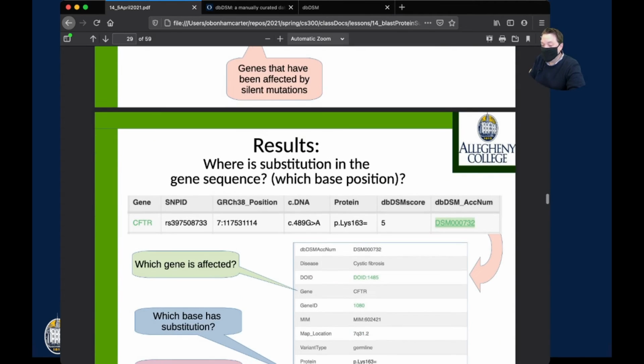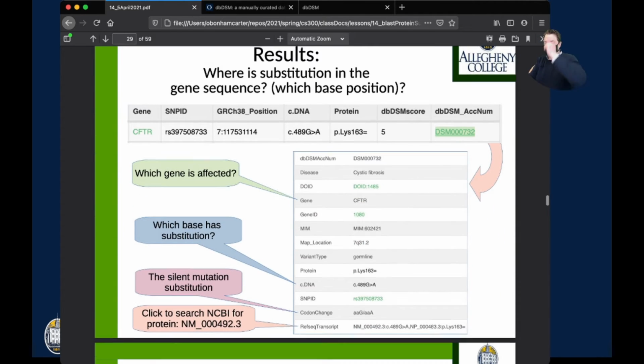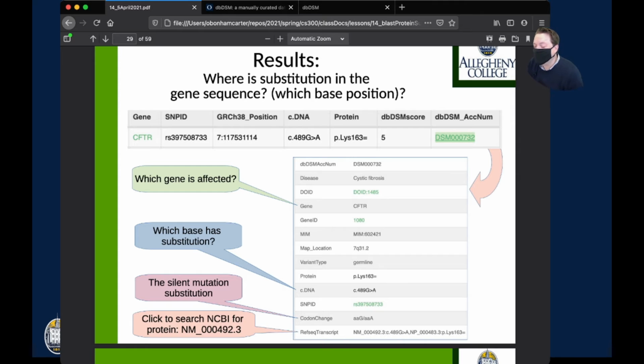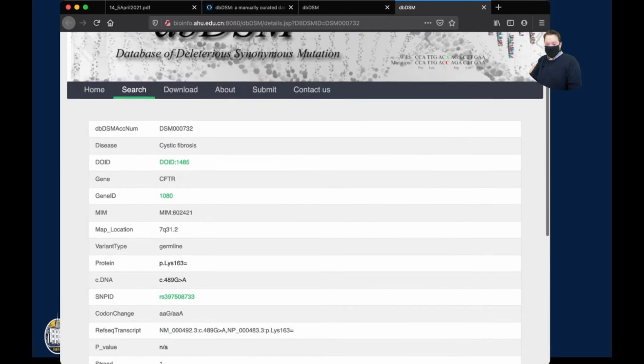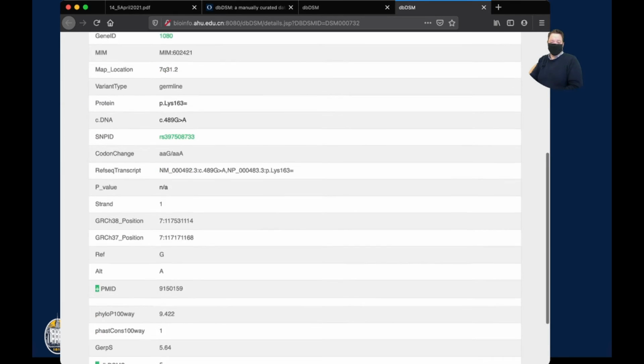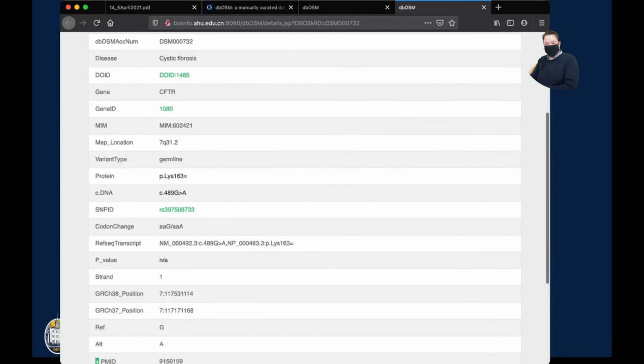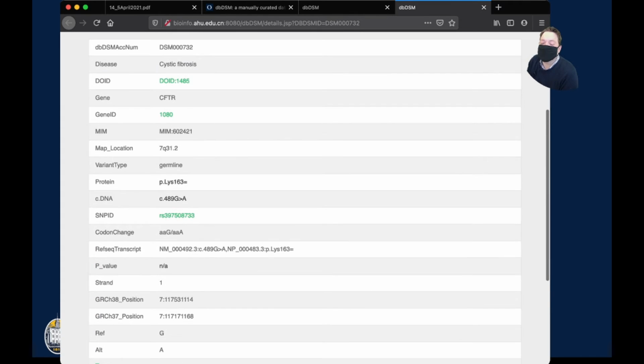Someone found that. Now you can click on, at the very rightmost, this DB DSM ACK number. That is your accession number, I think, or at least it's a primary key that NCBI uses to recognize each protein. If you go back over here, I can click on, for instance, this one, 072. I'll open this in a new tab, and I get this data here. It's not very much, just about 20 lines of information.